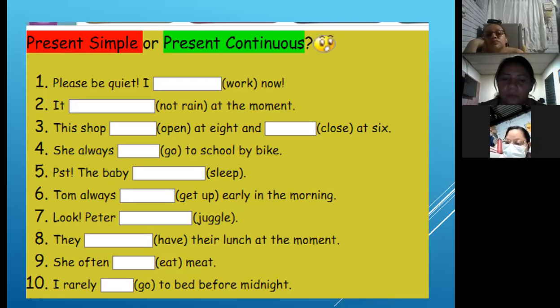She always goes to school. Present simple. Yes, because when we see the word always, it is a kind of adverb. We can call it an adverb of frequency. Como es un adverbio de frecuencia, es con qué frecuencia usted realiza algo. Entonces significa que es algo que se hace constantemente. So, that would be number four. We say she goes, porque es tercera persona. Número cinco, number five, please.